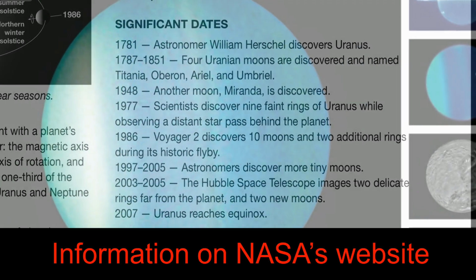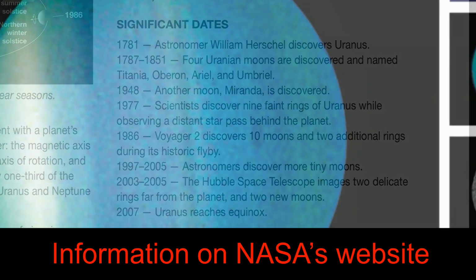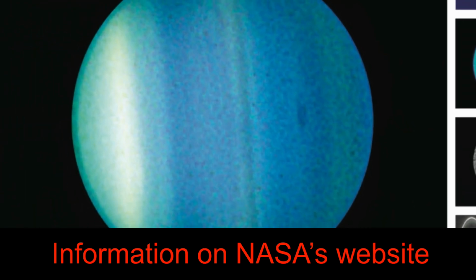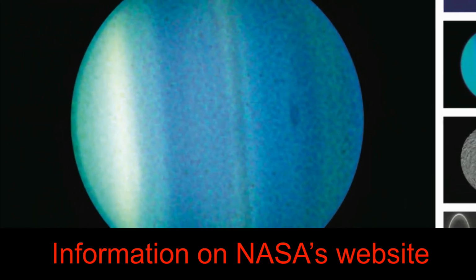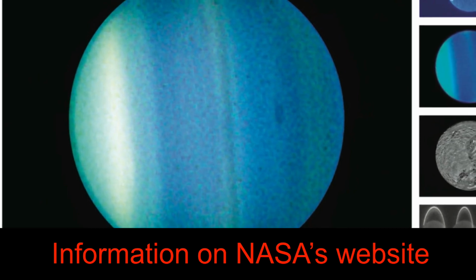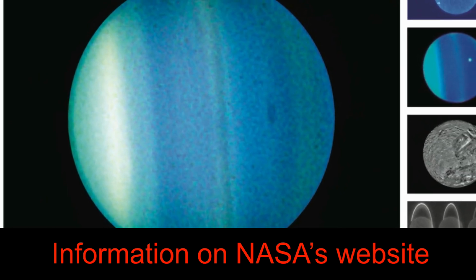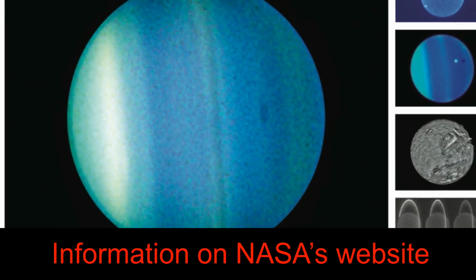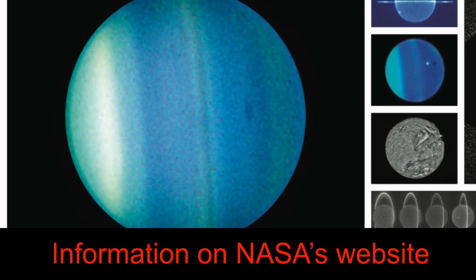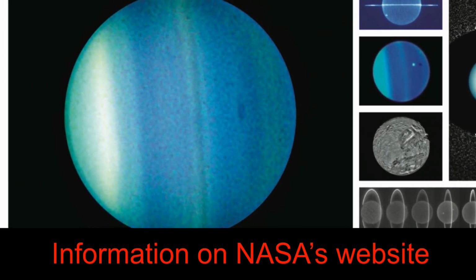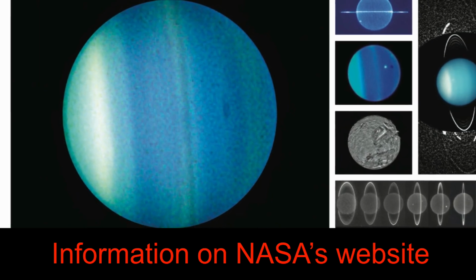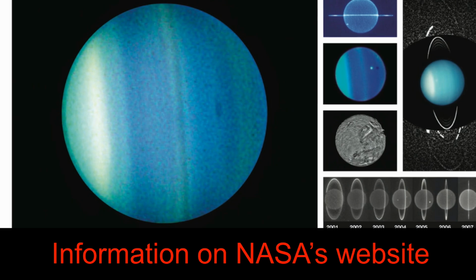Uranus has clouds, including rapidly evolving bright features and a great dark spot like those seen on Neptune. Uranus is one of the 2 ice giants in the outer solar system. The other one is Neptune. The atmosphere is mostly hydrogen and helium, with a small amount of methane and traces of water and ammonia. Uranus gets its blue-green color from the methane gas in the atmosphere. Methane gas absorbs the red portion of the light, resulting in a blue-green color.